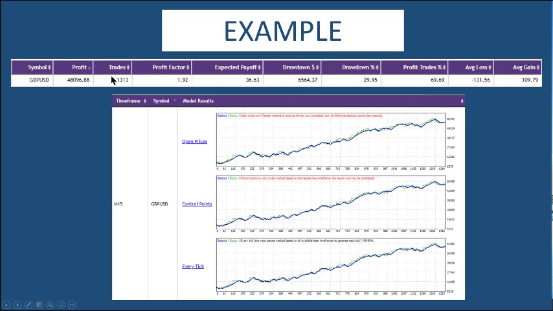Now if you look at 6,000 as a ratio of 48,000, that's pretty good. It's about 16% or so, and that is pretty good. I'm pretty happy about that. And then the profitable trades success rate is almost 70%. That's really good. And the average loss is 130 and the average gain is 109. So that's actually bad. You always want the average loss to be less than the average gain, but because the success rate is so high, it is generating really good returns, and there are the returns.